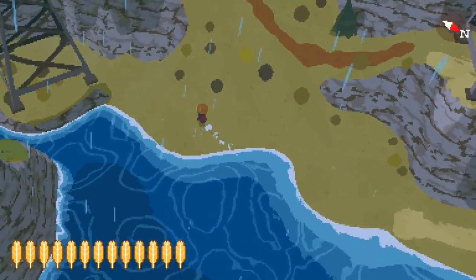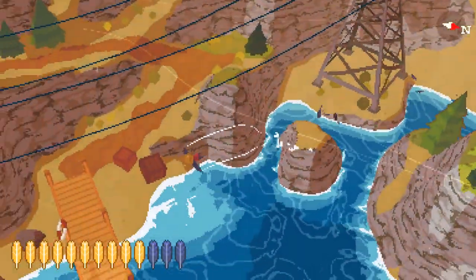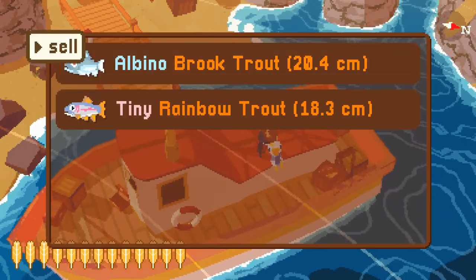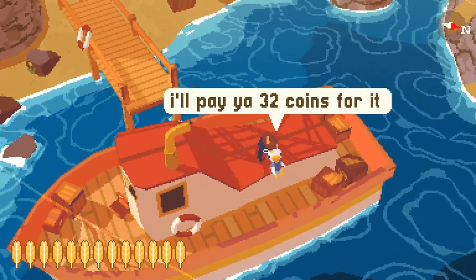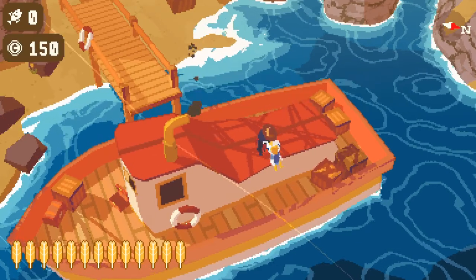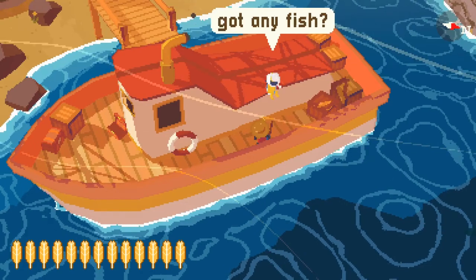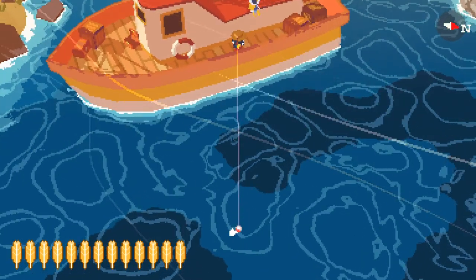Okay, now let's see how much this man will pay us for a fish. Hello. Got any fish? Take a look at this. Mighty catch, 32 coins. Oh man. Okay. Okay. Let's go. You pay a lot of money for the fishes.